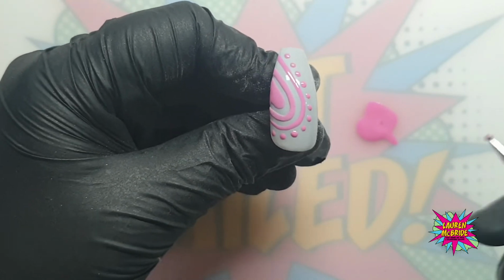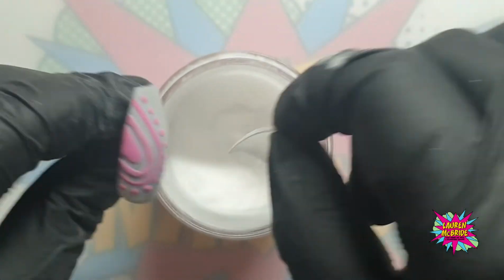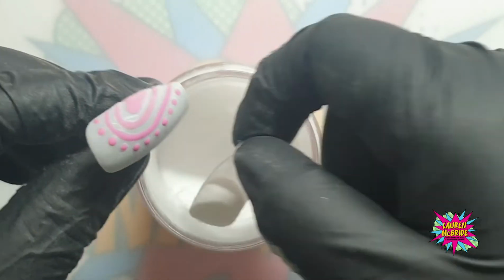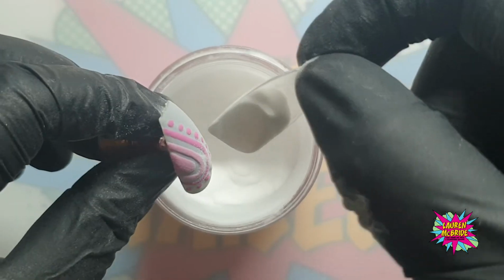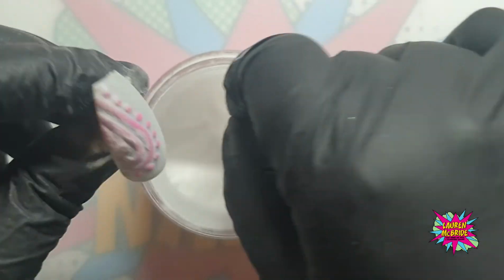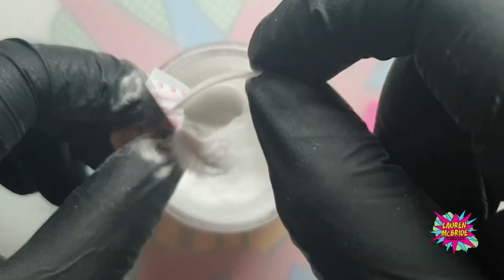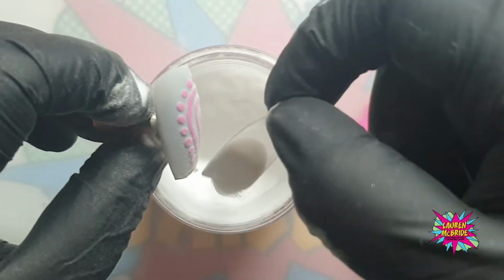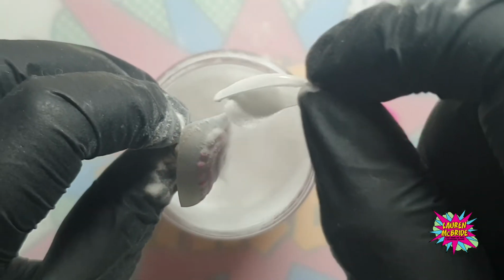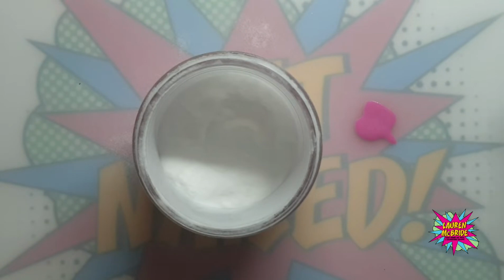Okay, and now that is going to get flocked. So I'm going to again use my tip and my clear powder and flock all of those dots and that outline. And you can see how those dots are expanding as that gel is absorbing our acrylic. So again, making sure that it doesn't go shiny at all, and if it does, saturate it again. And then that again is going to go in the lamp for a full cure.